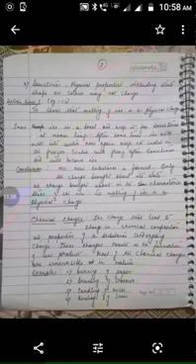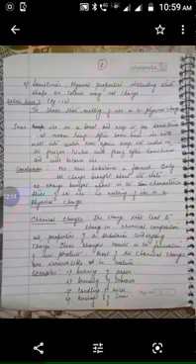Similarly, as I told you, cooking food, cooking rice. As you have cooked the rice, you are getting the cooked rice. It is done. You cannot get back the raw rice grain again from the cooked rice. You are making vegetable. After cutting the vegetable, you are cooking it. So you are getting a totally new thing whose composition, whose structure, everything is different from the raw vegetable. This is a chemical change. That means there is a permanent change. Okay, bursting of crackers. After the crackers burst, you are burning the crackers. Then after that, you are getting only the ash.